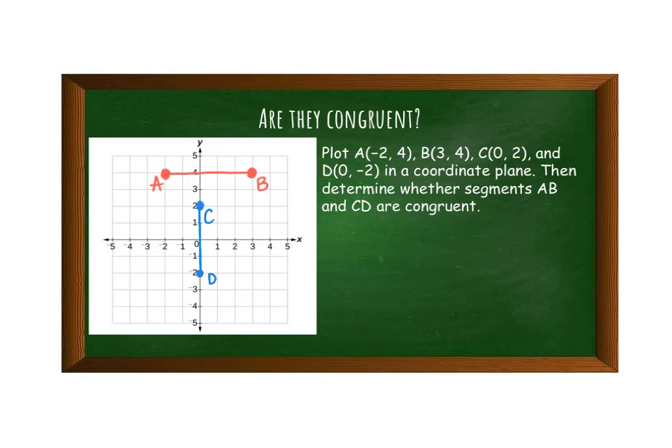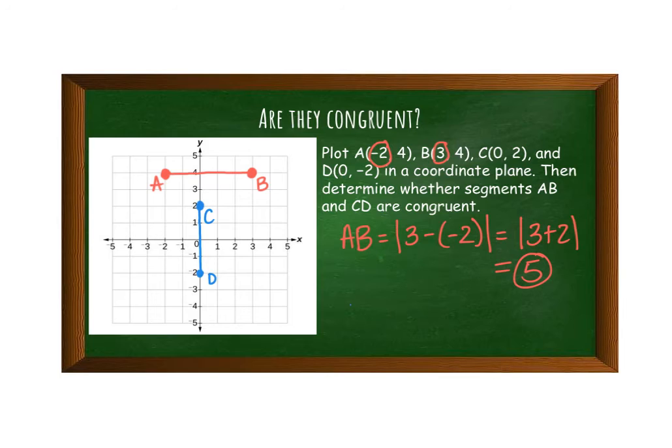So the one thing that I want to do is I want to write in the same color as my line segment. So AB is going to be equal to the absolute value. Remember, it is a horizontal line, so we're going to use the X coordinates. We can do 3 minus -2, okay? Which becomes 3 plus 2, which is 5, okay?